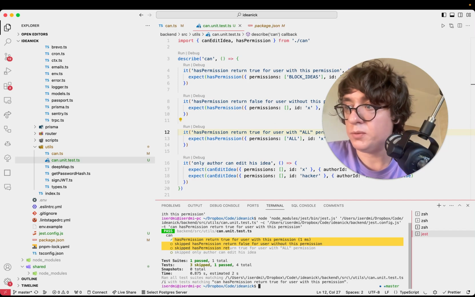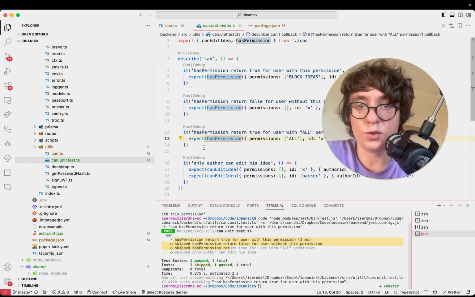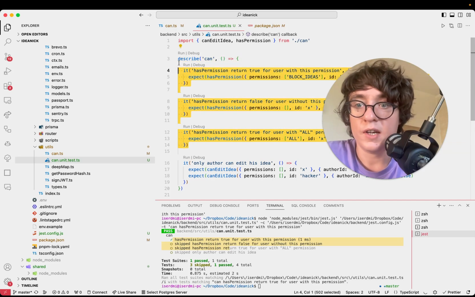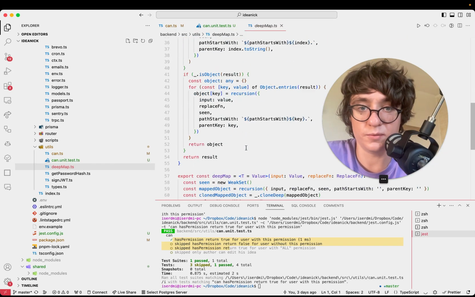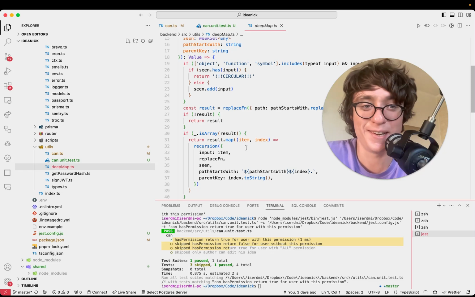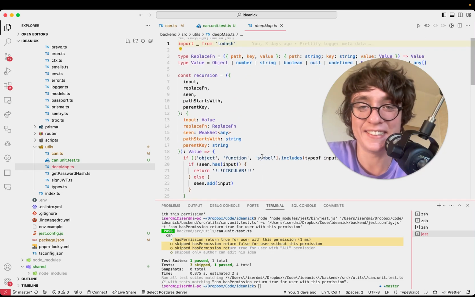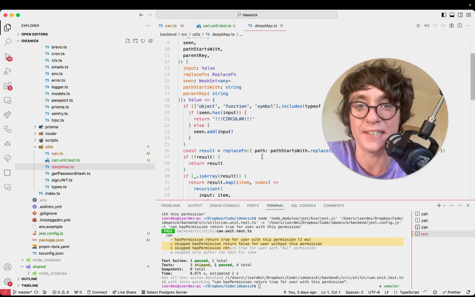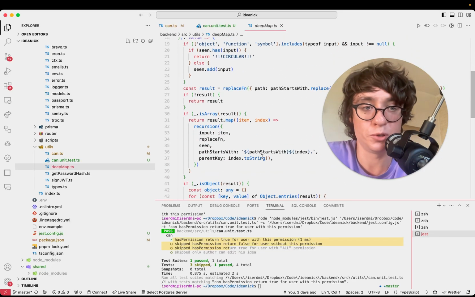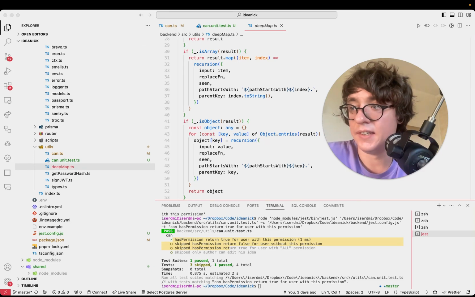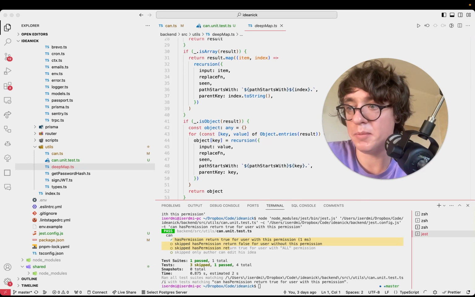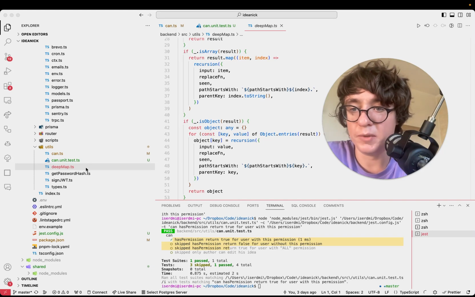Was it worth writing tests for can or not? That's the question. But it's definitely worth writing tests for DeepMap, because it's not certain that it works correctly. And testing it will be much easier than writing it, because essentially, in DeepMap, we just need to pass some complex object and make sure it maps correctly. So, the test for DeepMap will be the following. If for can we decided to write many tests, then for DeepMap I suggest writing one test that checks a lot at once.